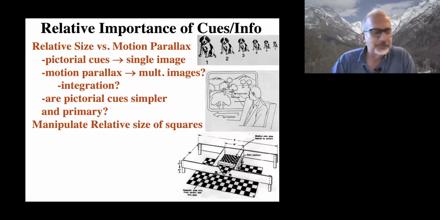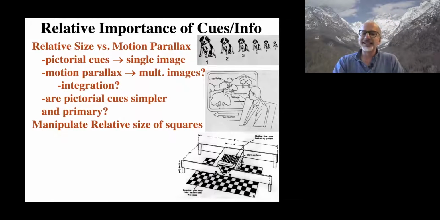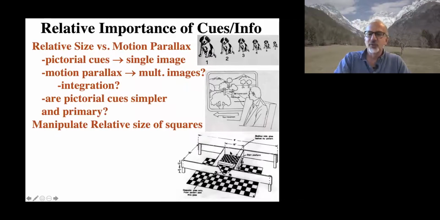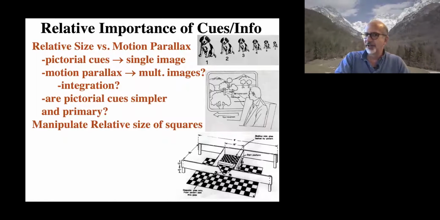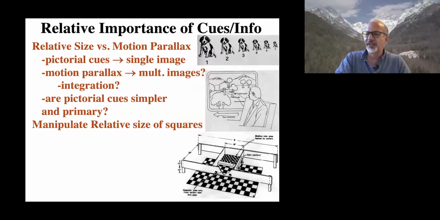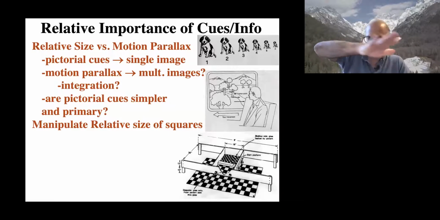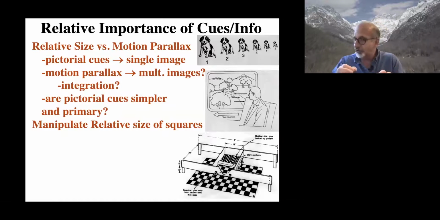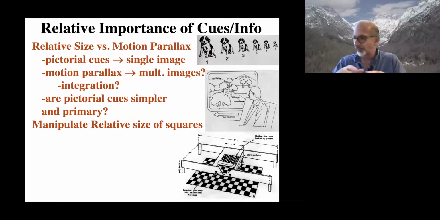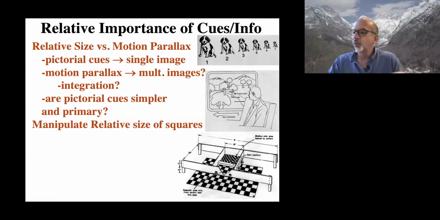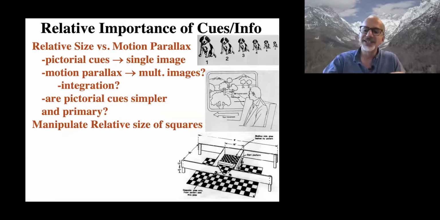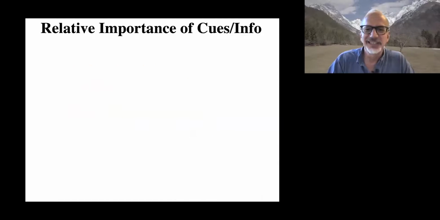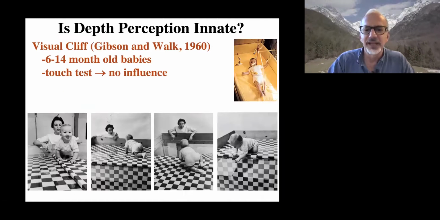All right, so for example, you can simulate depth with the square size. And this is a little tricky to see here. But what you're basically going to do is, on the shallow surface of the visual cliff, use the wallpaper that has smaller squares. So from the perspective of the infant on the plank, the square size at its eye is the same on the shallow side and the deep side. Okay, let me just go back to these. There you go.